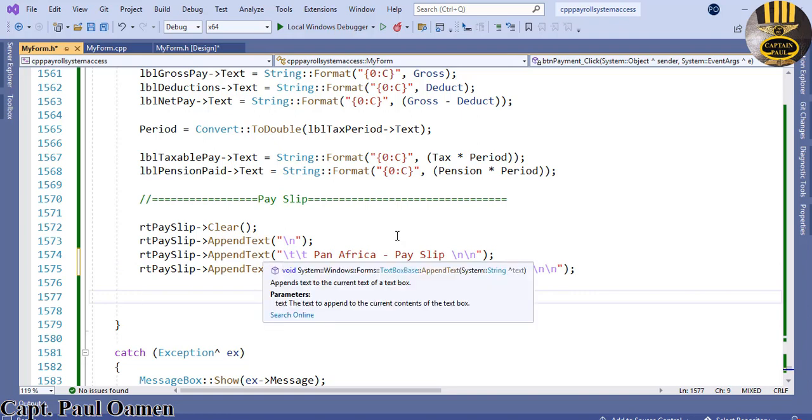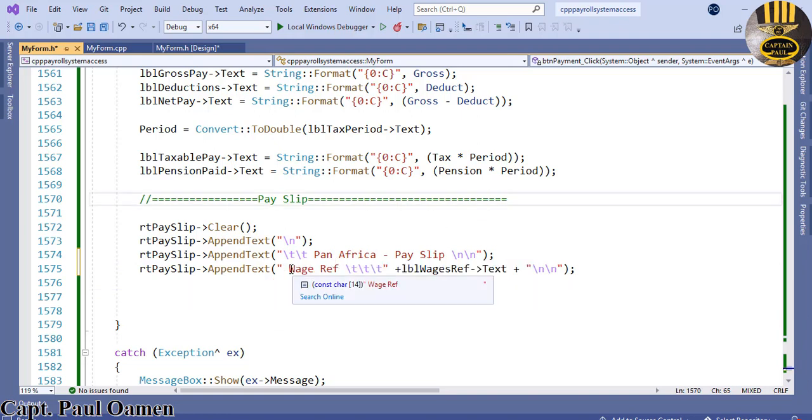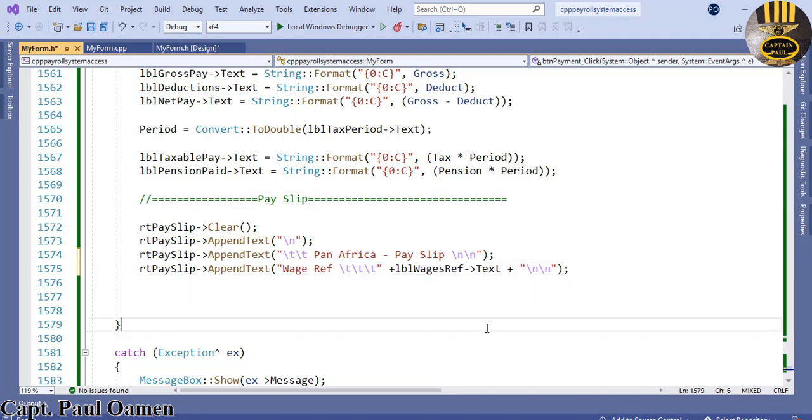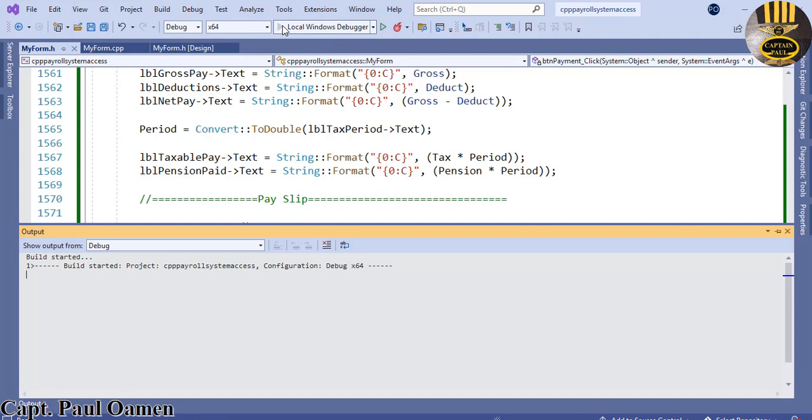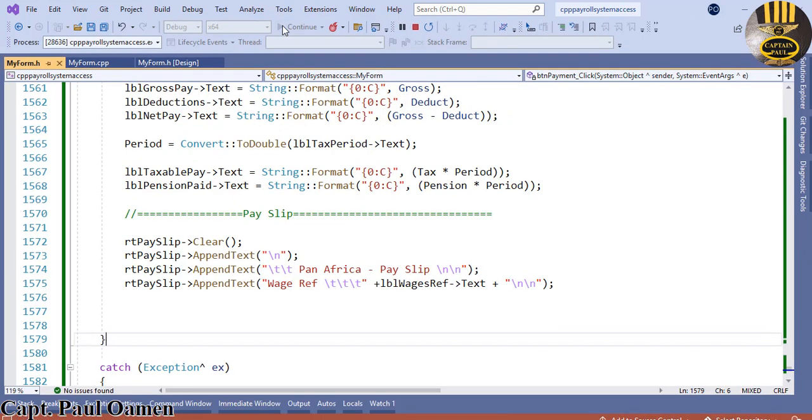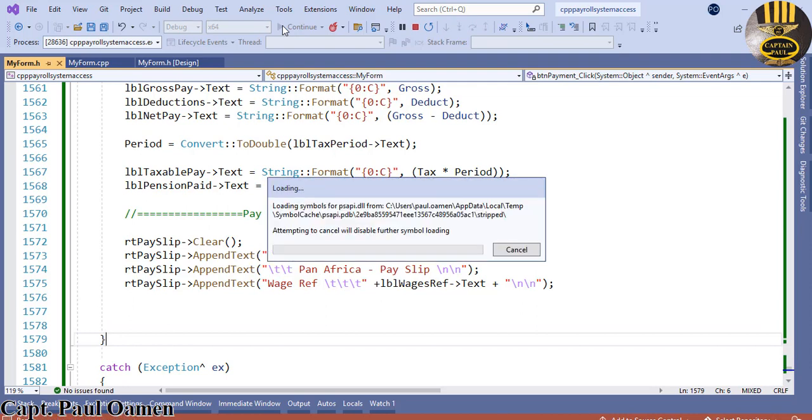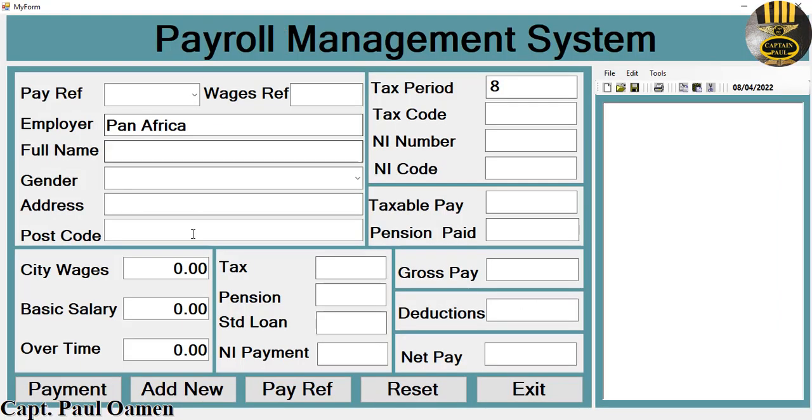Okay, I'm going to run this. I just want to see how that's going to look for now. So let's run that. Click on run. It's coming up now. There we go. We enter some values in there.